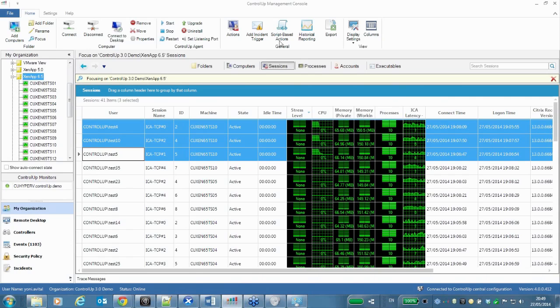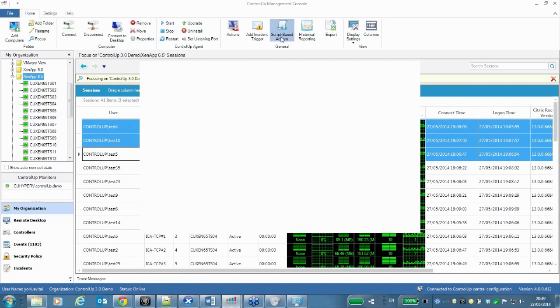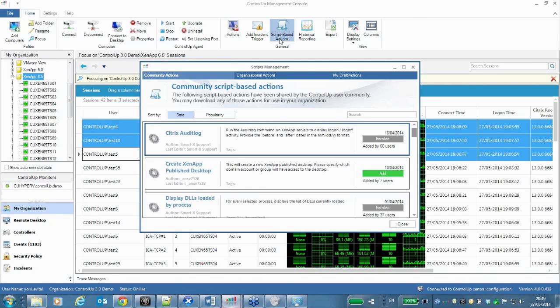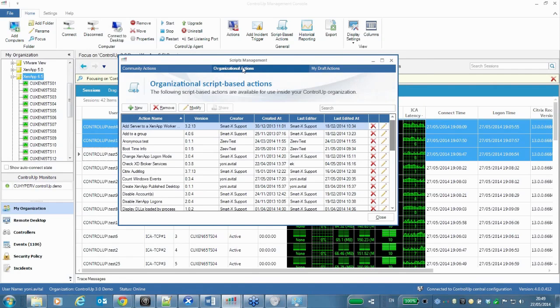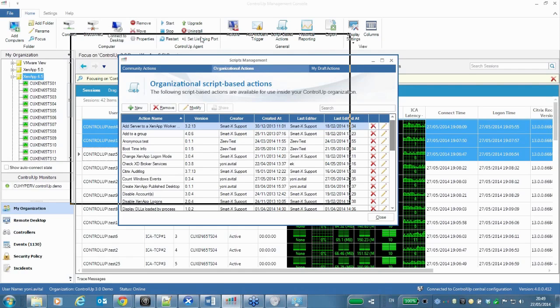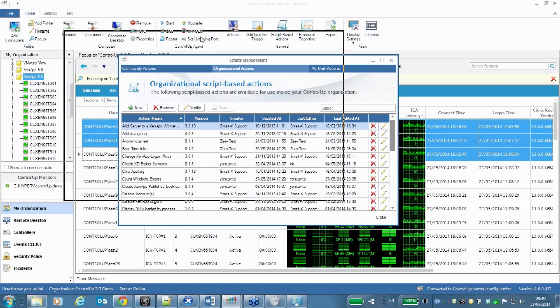Okay, so hopefully by now you're already familiar with some of the advanced features in script-based actions, allowing you to create basically any management action you want, and using our context options or arguments options to create some valuable scripts of your own. What I want to show you now, and this would be, I think, the last part of the webinar, is some of the built-in community actions we have in ControlUp. So how do you get there?